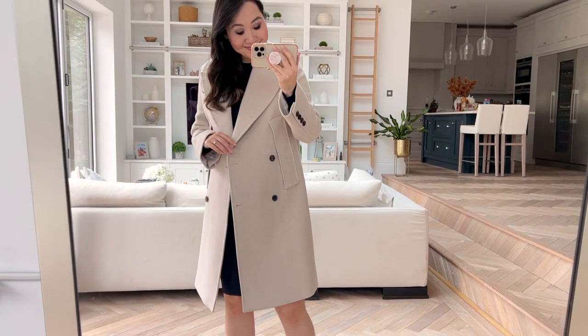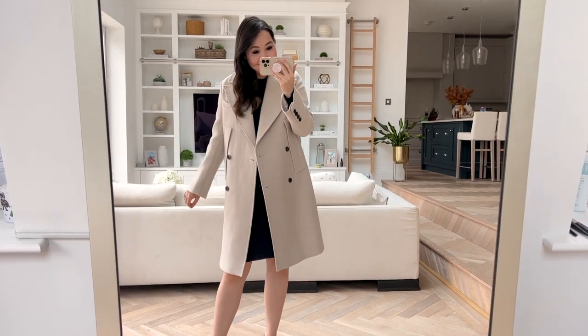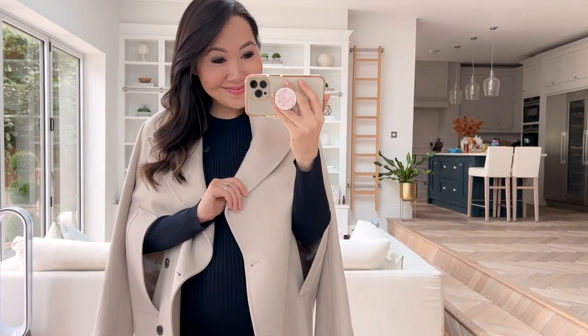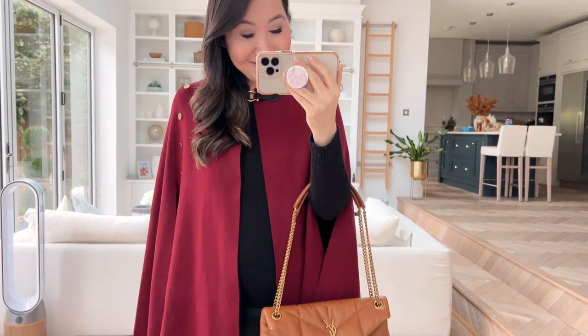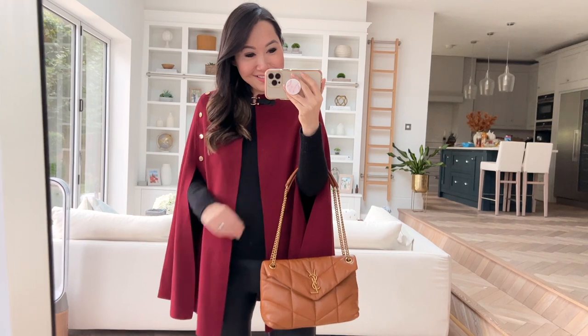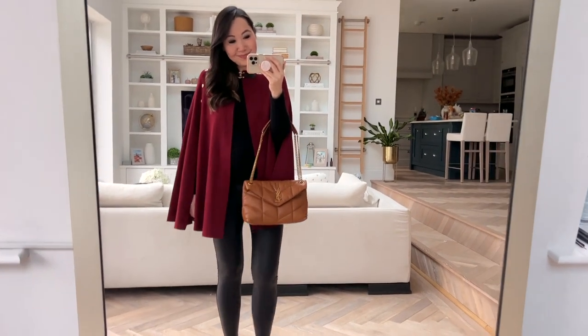I also quickly want to mention my Karen Millen discount code — they are currently having 20% off the entire site, and with my discount code you can get an extra 20% off on top of that. They've extended this to the US now as well. My beloved coat cape which I've been obsessed with is included, so you can get the 20% off and then the extra 20% off too — the quality is just gorgeous. You can wear it both as a proper coat and as a cape with that really clever design feature. They also have my burgundy cape still in stock and on sale — I love it so much I own it in two colours. The stackable discount codes make it just the most amazing deal, and the fabric swings in a really nice way — just a little bit different from your normal outerwear.